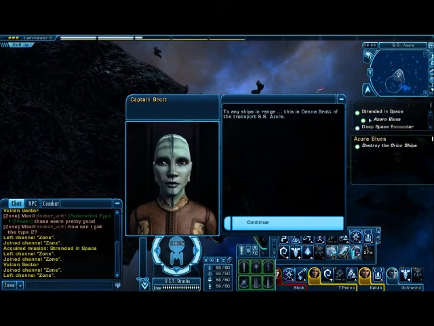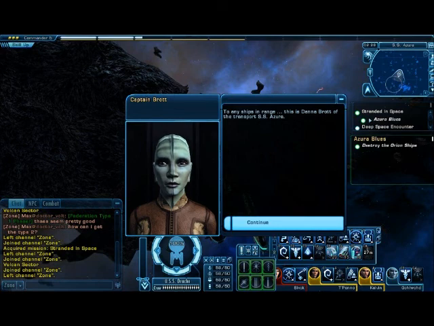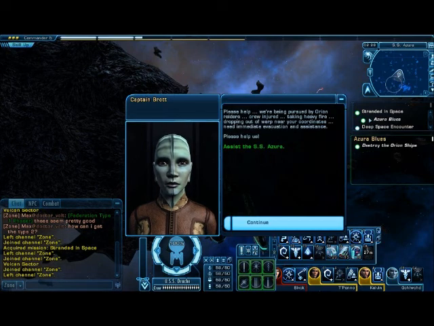To any ships in range, this is Dana Brott of the transport SS Azura. Please help. We're being pursued by Orion Raiders. Crew injured. Taking heavy fire. Dropping out of warp near your coordinates. Need immediate evacuation and assistance. Please help us.